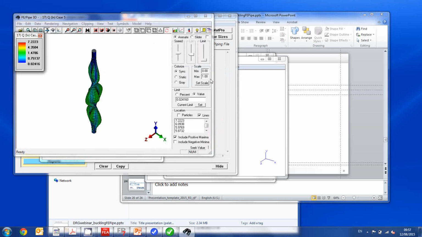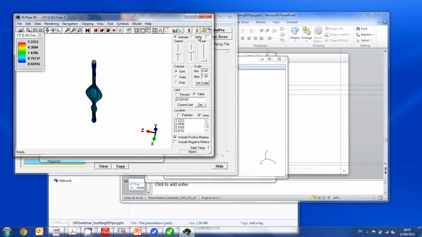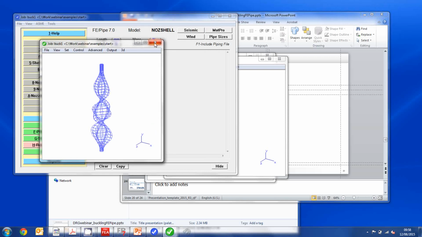And then if we go to load case 5, you see a more complicated shell type buckling mode. We can also change the scale, like so, so you're not seeing such a large displacement, and we can also change the shape. Now we've seen these buckling modes, but how much margin do we have between our applied load and when these buckling modes will be excited, and cause collapse of the vessel?